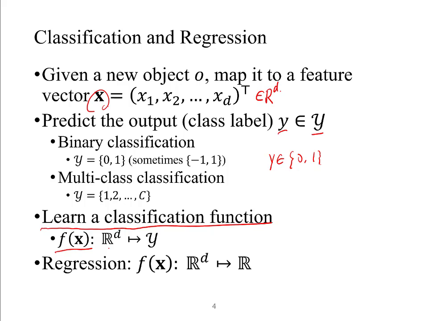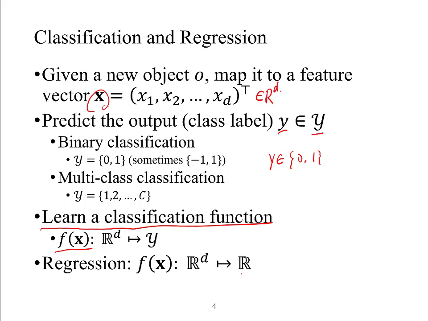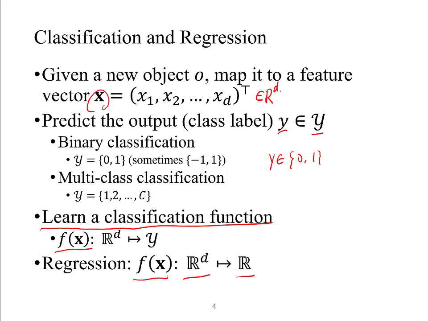And for regression, if you still remember, the difference is that it actually maps a vector in Euclidean space into a real number. So basically, it is to estimate the value of f(x), as in the example here. In this case, this x is just a number, right? But you can imagine the higher dimension cases where it becomes a vector.